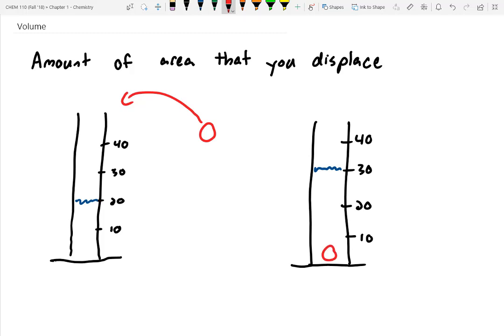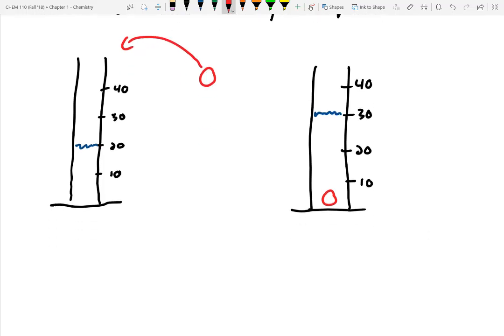What do you think the volume of that rock is? 10, whatever. Yeah, 10 milliliters, assuming these hash marks represent milliliters, right? So in lab, what you'll do tomorrow is you'll toss pennies into a thing of water. You'll measure before and after, subtract the two, and that will tell you the volume being displaced, right? That's also the volume of the object. So we've got a few different ways of measuring this.